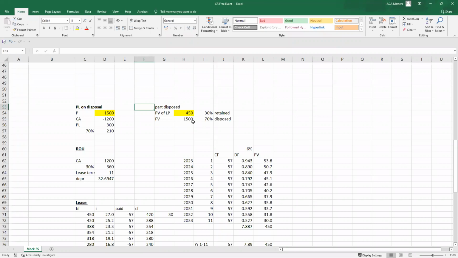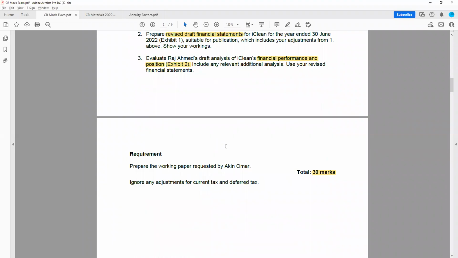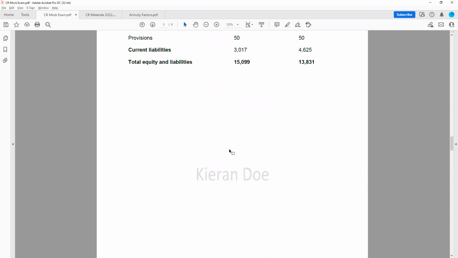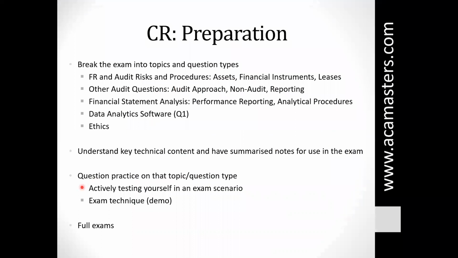You're making your whole preparation approach much more manageable because you're just doing it one topic at a time. There's so much content for corporate reporting. You'll be overwhelmed if you do it any other way. And of course, you're familiarizing yourself with how it's examined. You'll see the little things that the examiners put in there. Like maybe you made a mistake and didn't realize this was at the year end date, and you included the depreciation for the year and the interest expense on the lease. But you'll learn from that and you'll pay more attention to this point next time. So really useful approach, and then move on to the next topic.